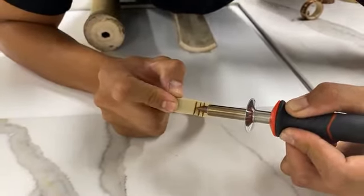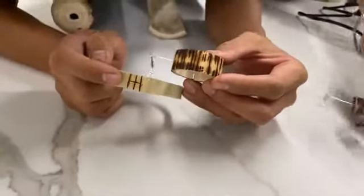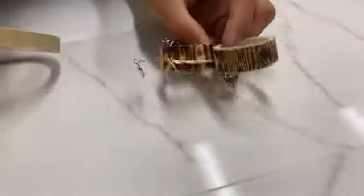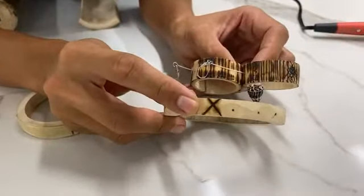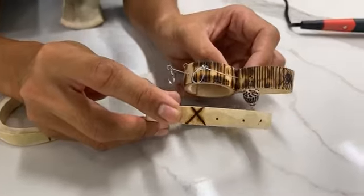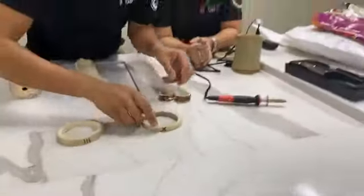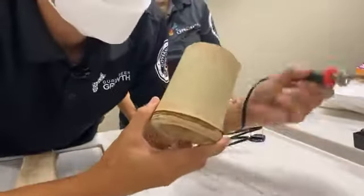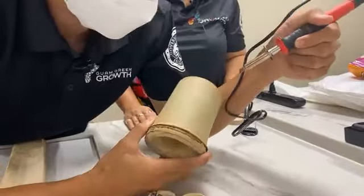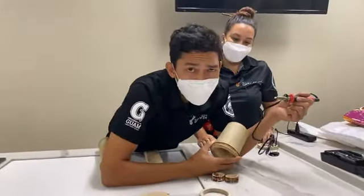We can make this bangle look like this earring, or this design, or folks can do their own styles. You can make a candle holder, do it on a candle holder or anything. Let's zoom out real quick. We can do it on this too. We can burn this and make cool designs. That's what we can do.